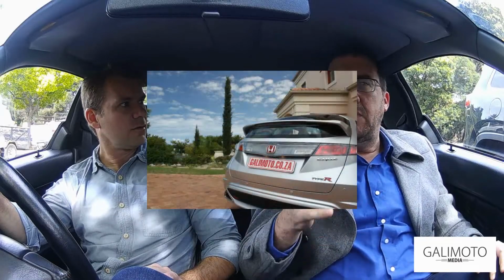Your bread van is the last cool Type-R or whatever, and the one after that, the FN2, which I like. Yes, I really like that because of the noise of the engine. Yet again, throttle bodies and all of that. Honestly, the FN2's noise is better than the EP3. That's what I thought. Definitely.